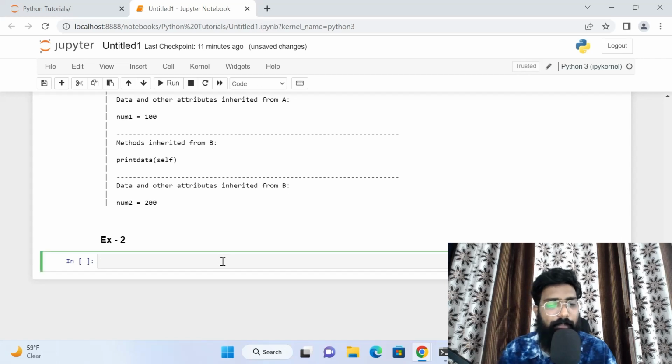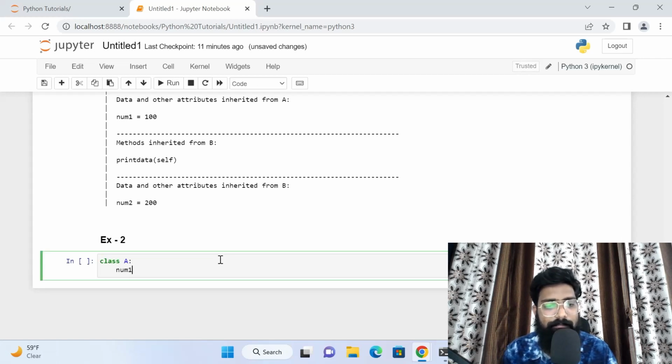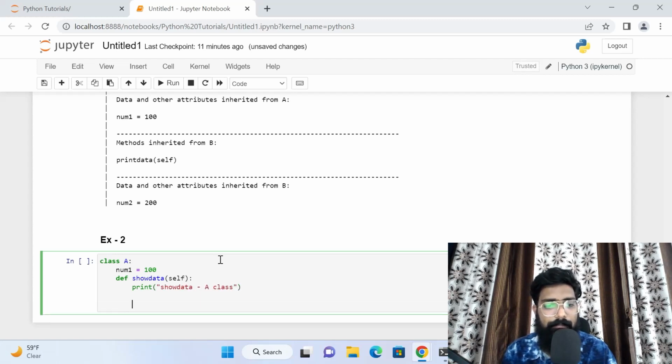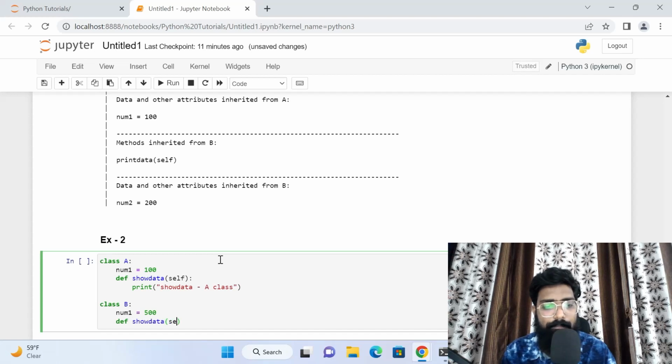This time we are going to create the same hierarchy, the same kind of classes. Class A: num1 = 100, def show_data(self): print("show data A class"). Class B: num1 = 500, def show_data(self): print("show data B class").